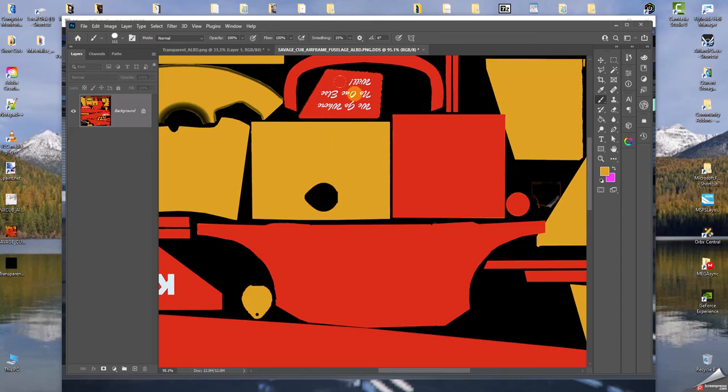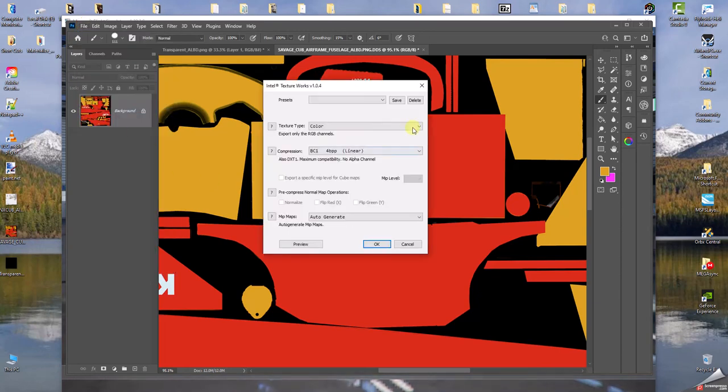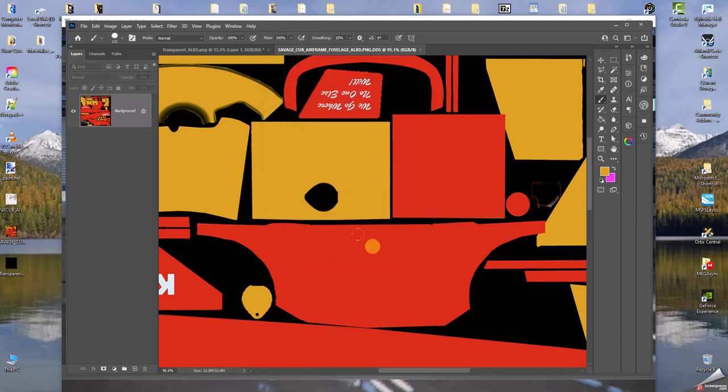I could do the same thing here. I could paint this out. I'm not going to on this model, but that's an option. All I did was paint out that thing that I added to it. I'm going to go File and Save. My DDS format window pops up. I'm going to go OK. It's in the right format.